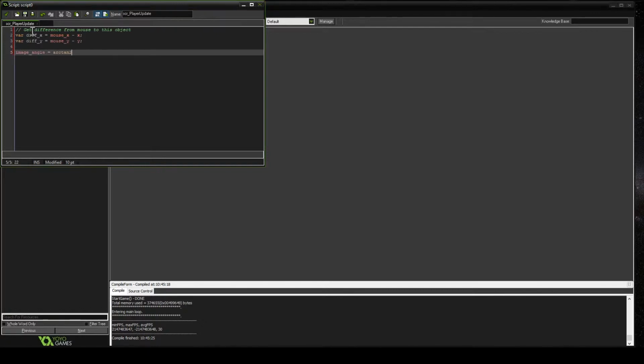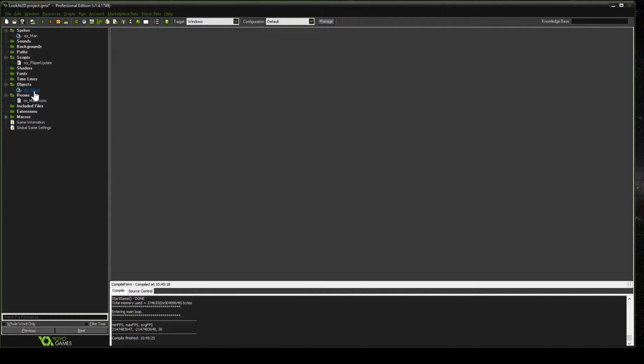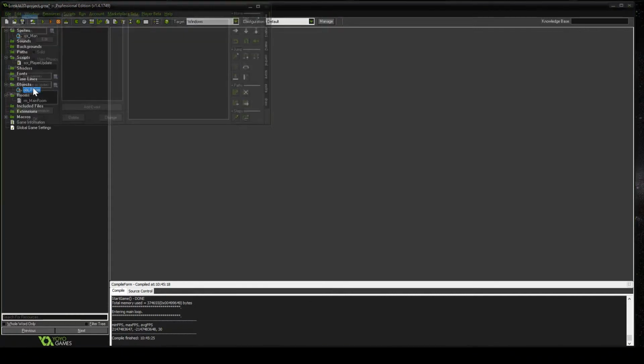equal to, in Unity we had atan2 in the maths library. In GameMaker the function is called arctan2. You'll see it referred to as both, but they are the same function. So again, passing diff x, diff y. I don't think in GameMaker you need the semicolon at the end of the line. I'm just so used to using it from C that I keep doing it, so it doesn't make any difference. So we've created our script for that.